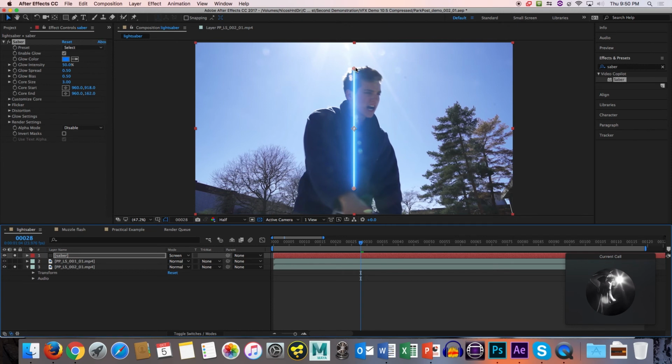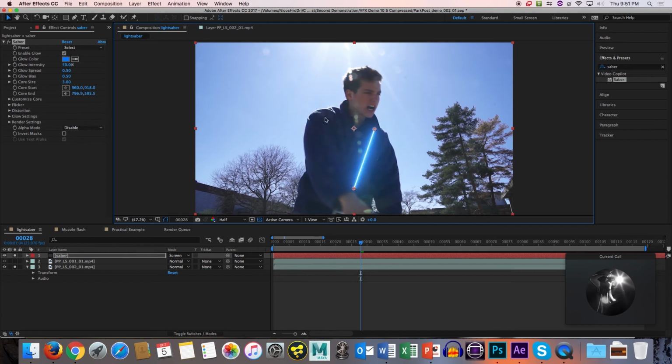So now the black is gone. We have our lightsaber, we have the glow, and we have these two circle target things right here. There's one on the top and one on the bottom tip, and these are going to be your control points. It basically takes that four-point garbage cutout and turns it into two points, one set as the start and one set as the end. One key is to keep the start and the end correctly positioned. The start is at the hand, and the end is the end. If you switch them back and forth, your lightsaber is going to flip around and do tricks, so it's not going to look good.